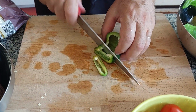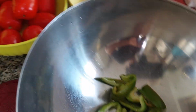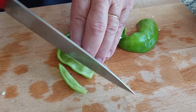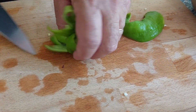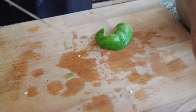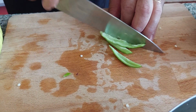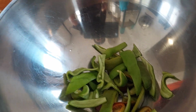Before, you saw me doing this in other videos. I have a similar dish with pasta, but it's not the same. These look like the chili pepper, and I'm going to slice it like that. Everywhere, see, like little strings. Put it together there. Maybe I should bring this closer so you guys can see better. There. See what I'm doing? I'm slicing them like that. Doesn't have to be super fine.